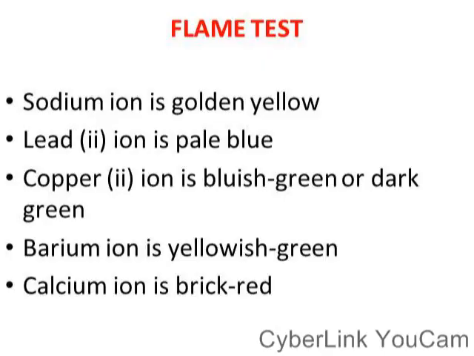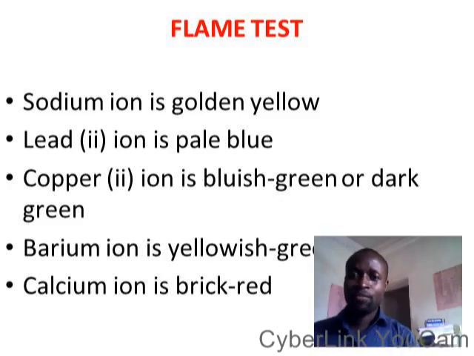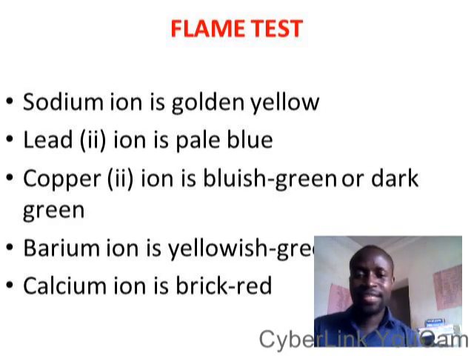Today, we'll continue the series of videos on qualitative analysis. Let us move on. Now, under this, we shall be discussing what we call the flame test. What is the flame test? The flame test is a process of heating using a Bunsen burner in a blue flame to test for the presence of a certain cation. As you can remember, we have done a video on metallic ions that are called cations. You can as well watch that video.